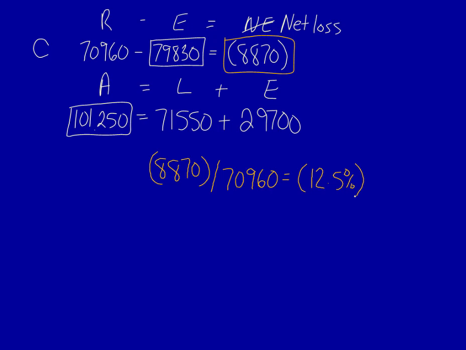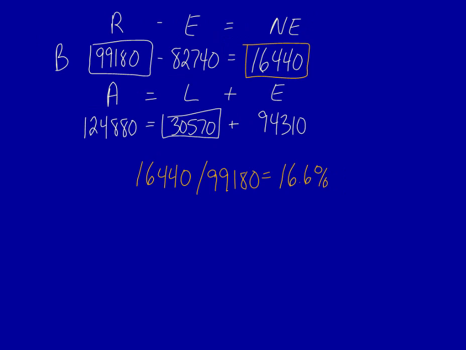We can look at the statement of financial position to assess the company's ability to pay debt as it comes due, referred to as solvency. Let's start with Company B. If we compare Company B's equity to their total assets, we can see that the company is mainly financed through equity. 94,310 divided by 124,880 is equal to 75.5%. That means that their assets are mainly financed through equity. Can we also calculate how much is financed through debt?